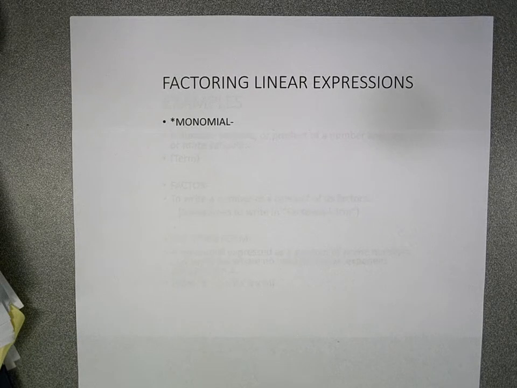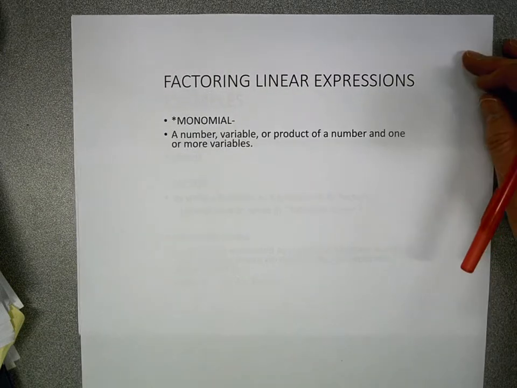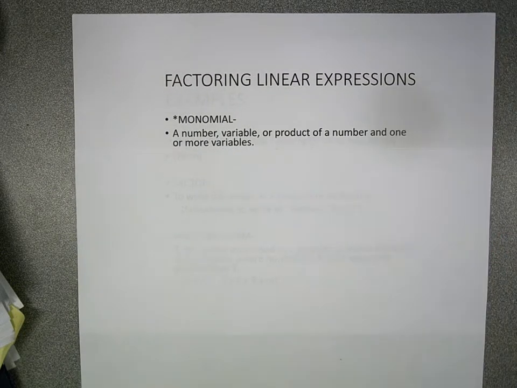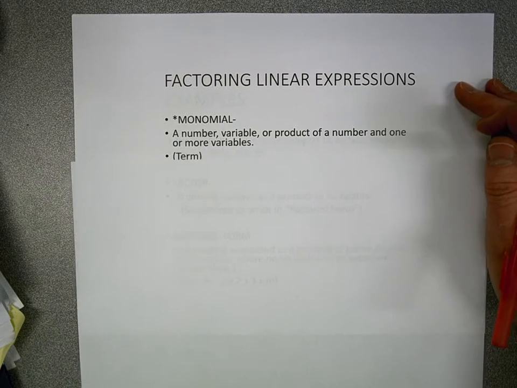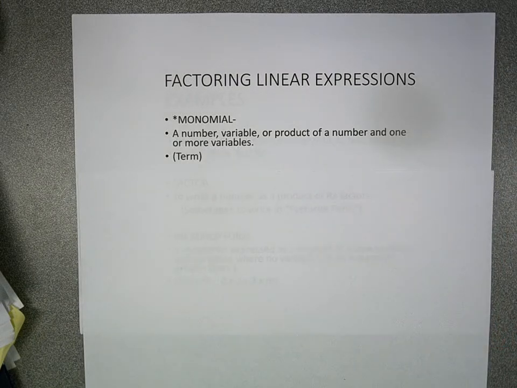I just want to make sure you know what a monomial is. Okay? So, here's what a monomial is. All right? Your book refers to it as a number, variable, or product of a number and one or more variables. Does that sound familiar to anyone? A monomial is a term. All right? So that's what a monomial is.